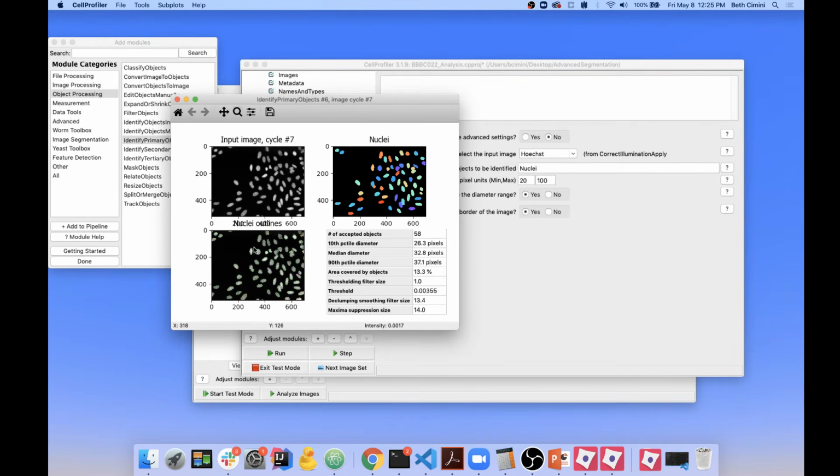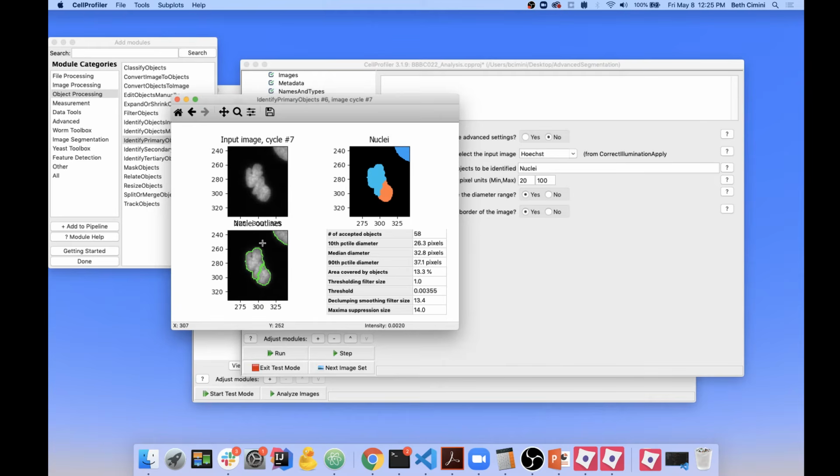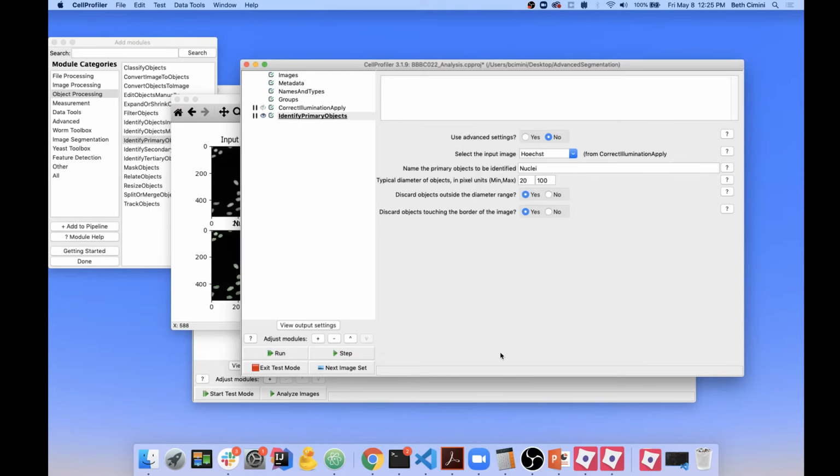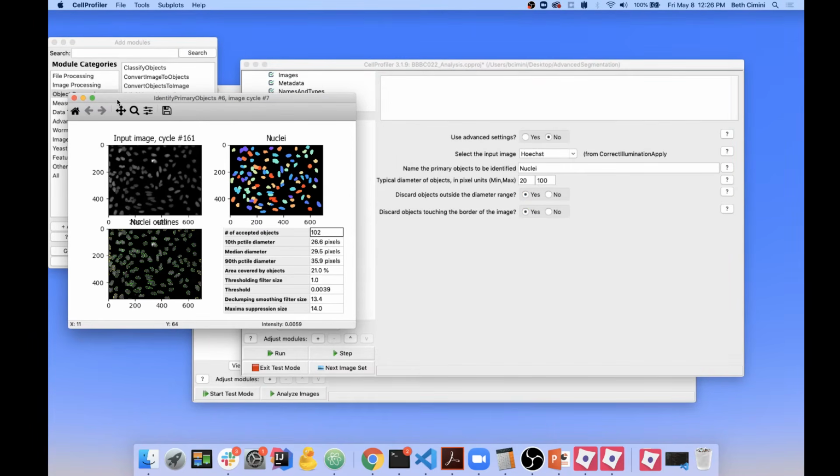Okay, that looks a lot better. It's still not quite breaking this one in quite the right place, but overall, this is a pretty good job. We have two things that are broken where they shouldn't be, but overall I can live with that. If I want to see how this now looks across a few other image sets, I can just go to Test Random Image Set and have CellProfiler feed me a few more random images to make sure these settings are good across the board.